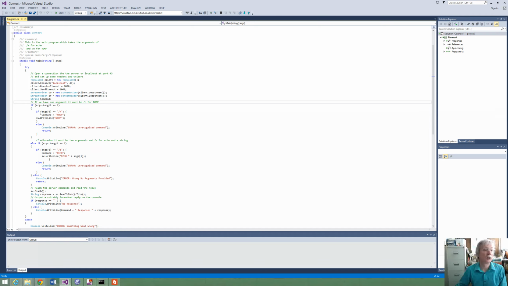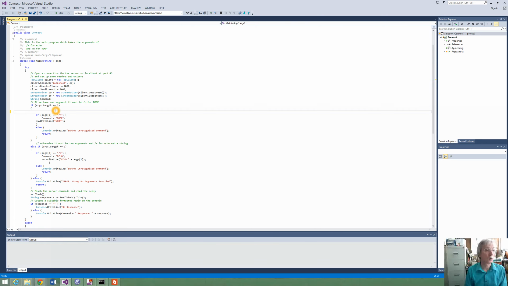So we said if it's /n, it's a no op, or it's nothing. So what we have to do is put some changes in here, because we probably should use a switch now on args 0.